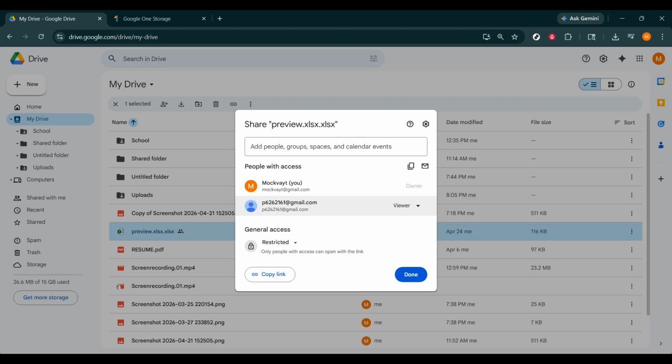You can use this screen to decide whether you need to remove people, change roles, or restrict access to keep your file secure. Once you understand who can see the file, you'll have much better control over your Google Drive sharing settings. And that's it. Now you know how to see who can access your files on Google Drive in just a few simple steps.